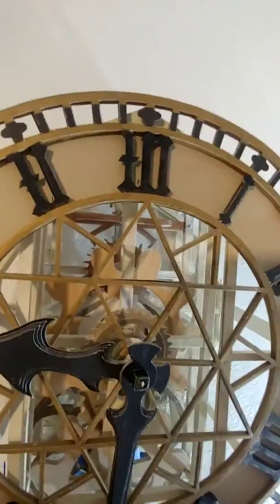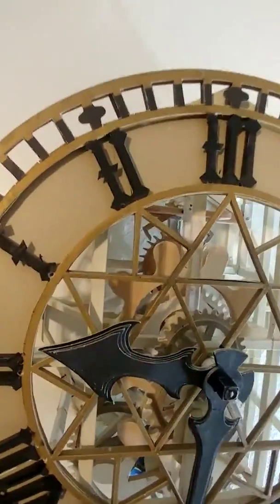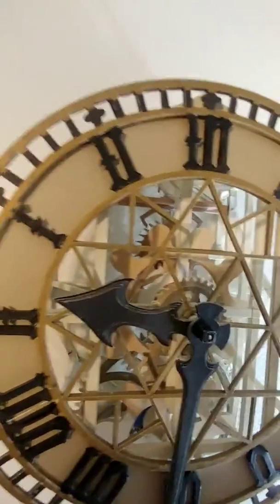I started with the escape wheel and designed the rest of the clock around it so that I don't have to worry about trying to fit it in. The problem is, with it being that small, I had to be really precise cutting it, which meant I had to cut it like 7 times to get it right. And I did. I did a fantastic job. That is the best part of this clock, is that heartbeat back there. As it should be.